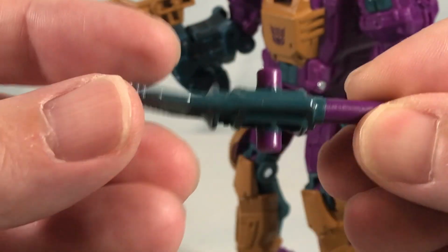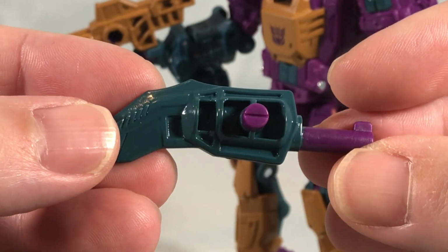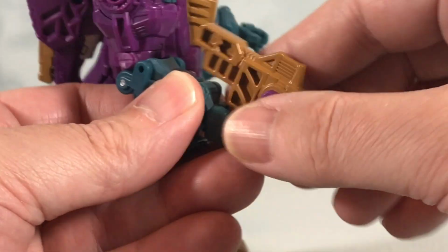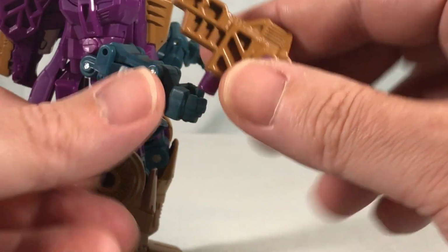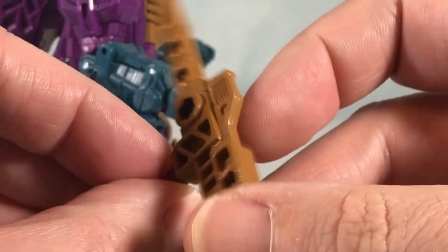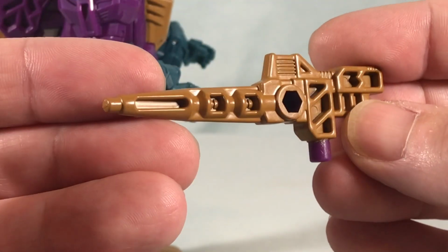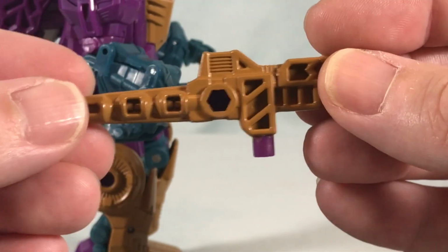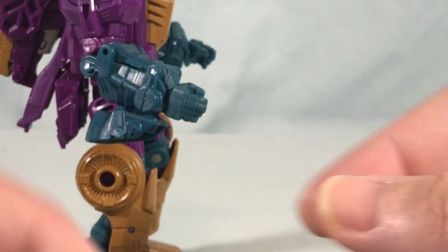It's a basic little tail sword here, which I think worked out pretty well. And then this gun over here, kind of basic, but I think it looks fine. You know, it's a decent looking gun. Again, done in the purple plastic, and then they had to really cake on that brown paint, but it looks okay. I just always worry when it's this caked on, like I feel like it's going to rub off over time, but we'll see how it goes. But yeah, the weapons look okay.